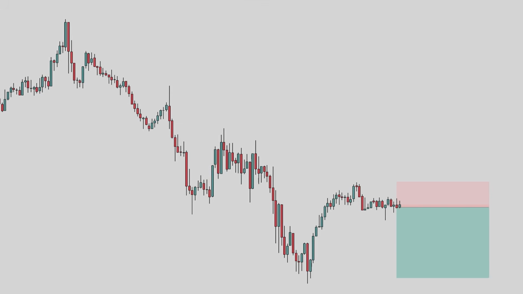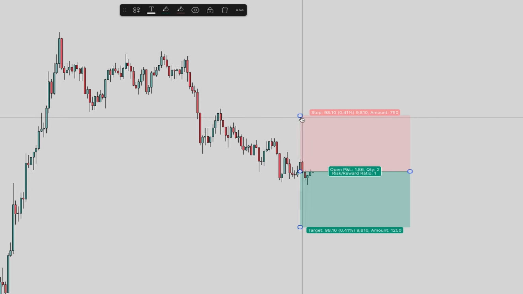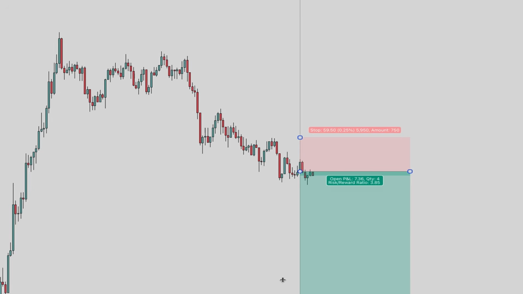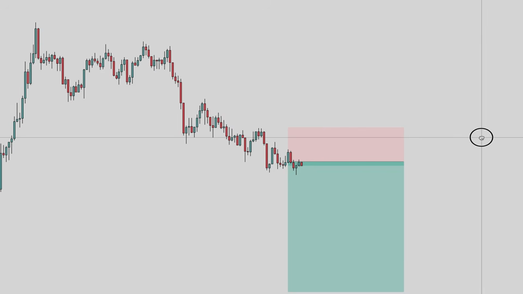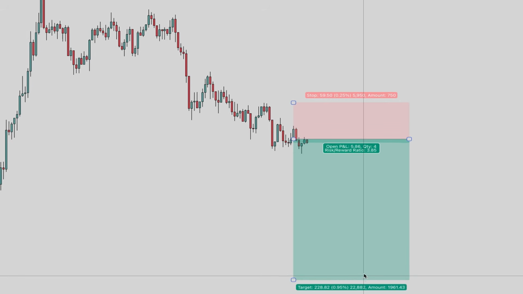So let's just look at one index like German 30, so that we can see how the indices vary. So like here, if you want to sell, for example, you want to take a sell around here and your stop loss at that previous high, and you want to target this previous lows down here. So let's assume we want to calculate how many pips this trade will be in profit at TP, okay? So you can see here the value is showing you 22,882, and then here the target is showing you 228.2. So that number can be confusing to you if you're a beginner.